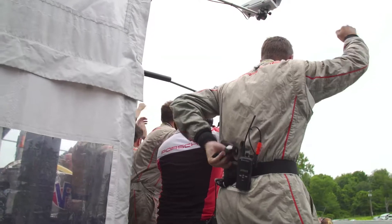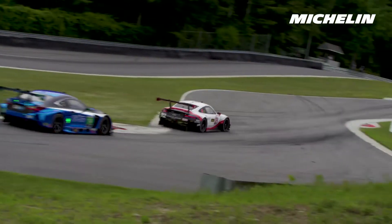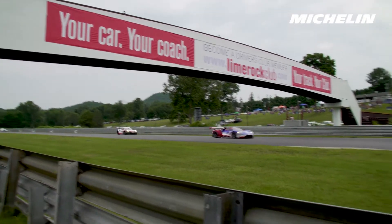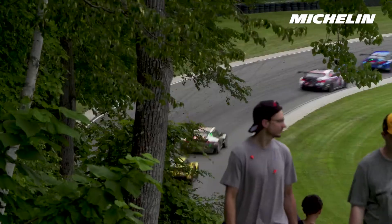Today our car was just the fastest car on track and we had consistent pace. We could pull a big gap to our competitors, and in the end for me it was tough to watch the last one hour thirty where I knew the car was good enough to win.